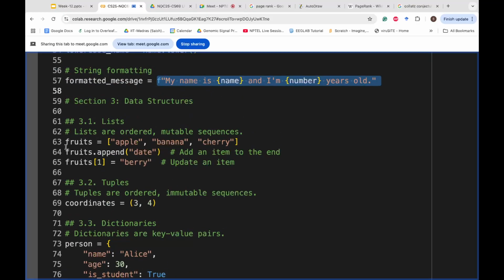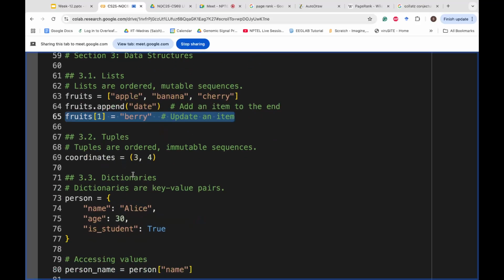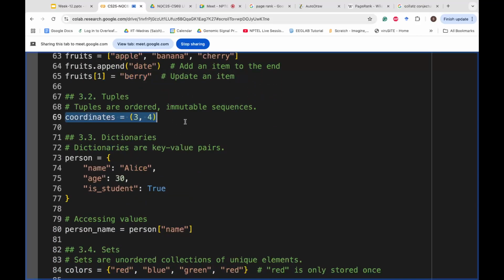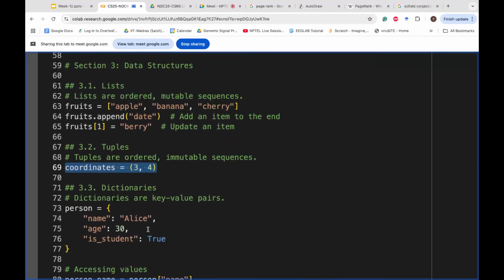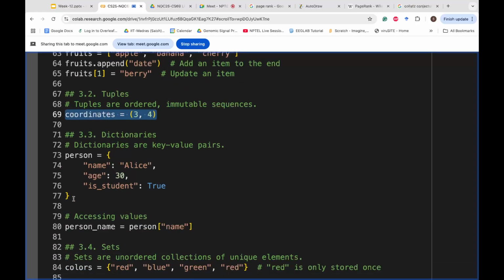We also discussed lists, in which we have a collection of objects, and then you can do operations like appending. You can also do some assignments. Lists are mutable in nature, so you can also change certain elements in the list and so on. Then we also saw tuples, which are immutable and very similar to lists. The only difference is they are immutable, and accessing tuple elements is faster than lists, which is due to some internal mechanism.